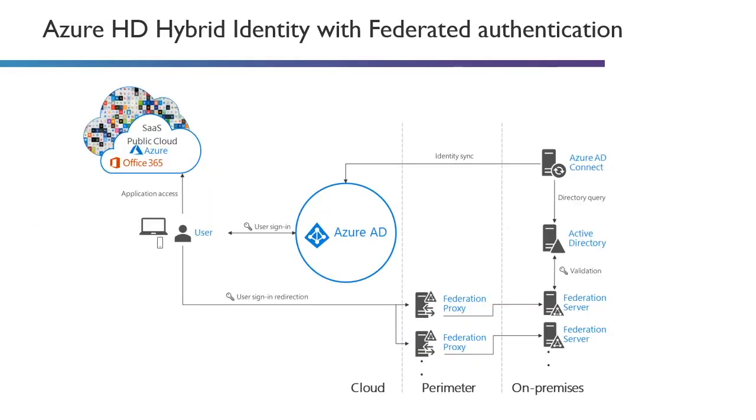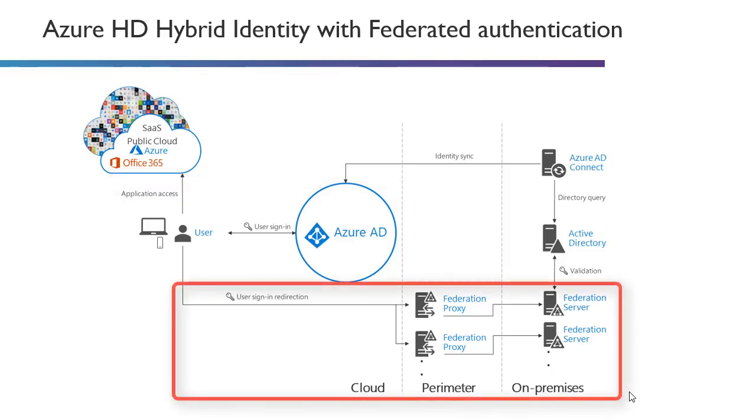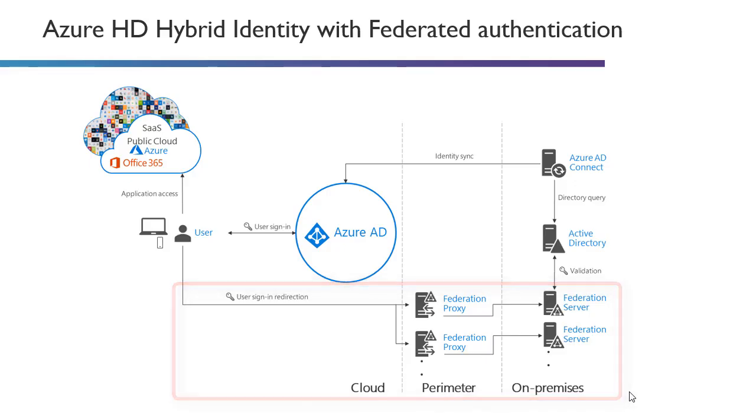And then last but not least, we have Azure AD hybrid identity with federated authentication. So again, the user's still going to go into AD, but they're going to get redirected. And when they get redirected, they hit a federation proxy, which runs typically in a perimeter. So if you're using ADFS as your federation service, you'll have federation proxies that run in the perimeter, and then on premises, you have your ADFS servers. ADFS is what's basically checking in with AD and saying, hey, let me do the authentication check here. It's basically checking those identities and passwords and making sure everything's good.